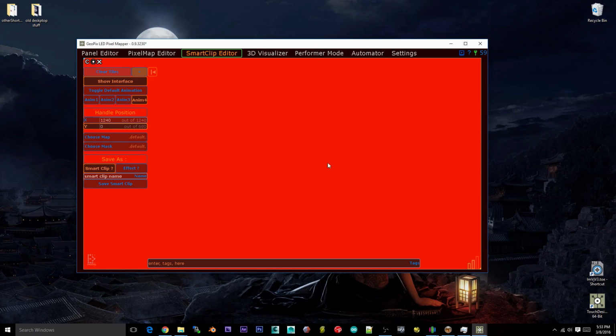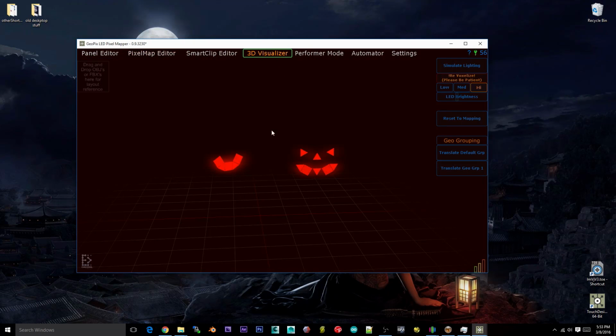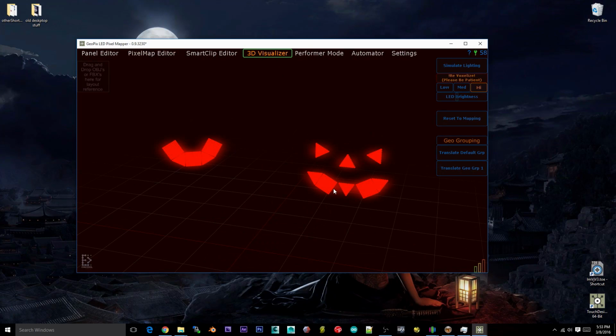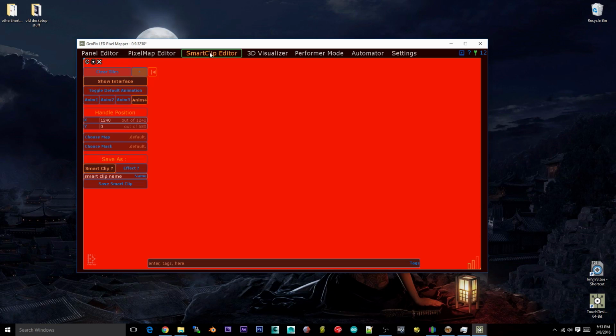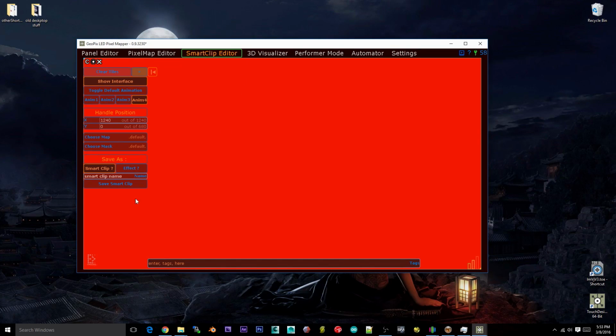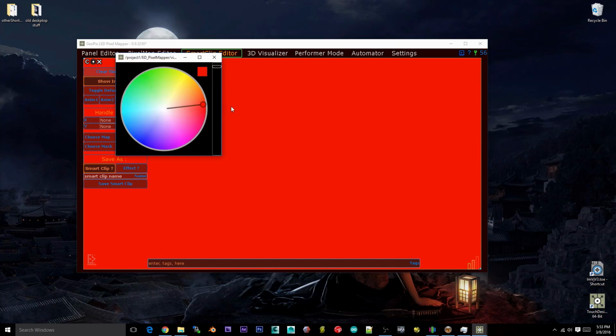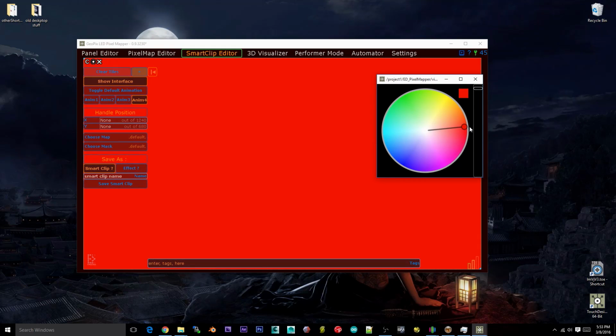So now we have pretty much a full constant red, which you can see in the pixel map editor here, and in the visualizer you can see this too. Now if you had your LEDs connected and turned on, by turning this on, you would get this just solid color on your LEDs as well. So we can save this as a SmartClip as well, and we can change the color, then save it again. So you can create the primary colors or any variation of just straight color tiles if you're doing some kind of really simple basic lighting.